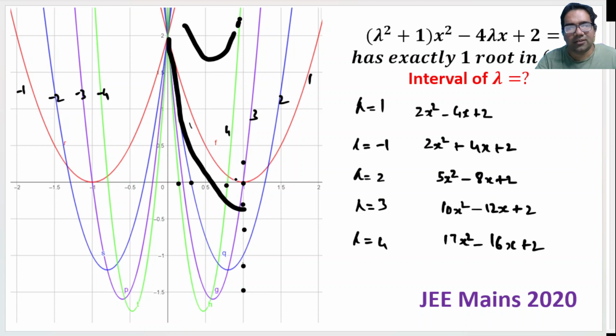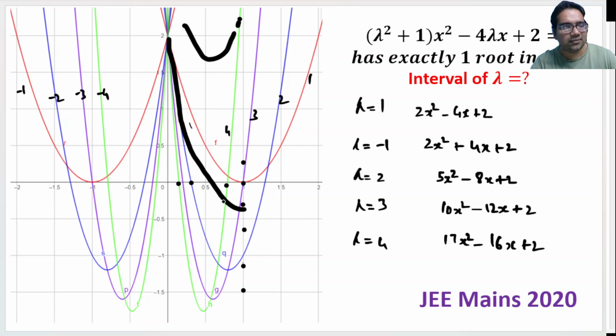Please understand this: why the function being positive at 1 will not help us, while the function being negative at 1 means this graph is going through the x-axis only once, and while coming back, it will come beyond 1. At 1 it is definitely negative, and at 0 it is definitely positive. That means there is one root definitely between 0 and 1.